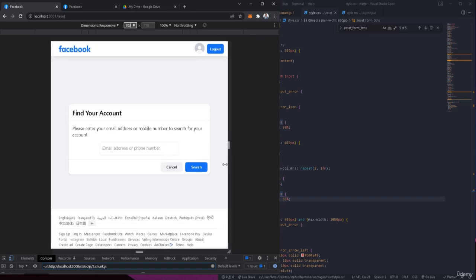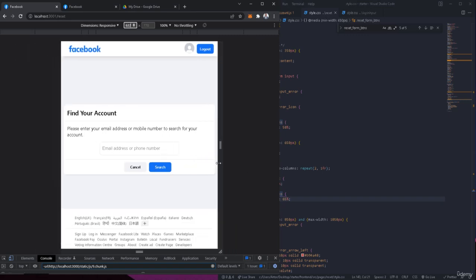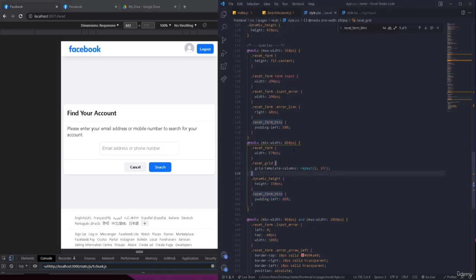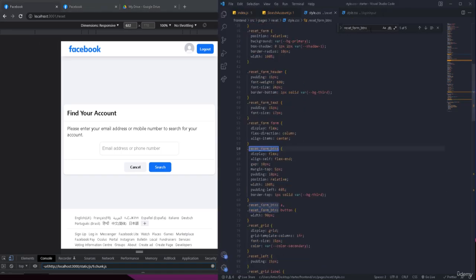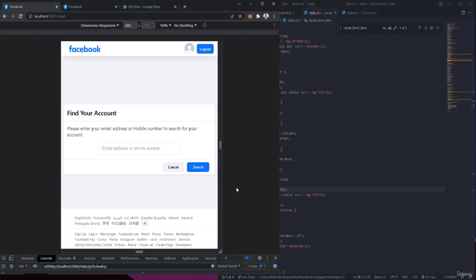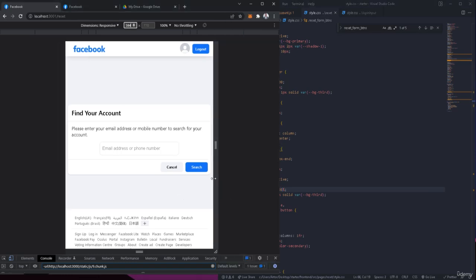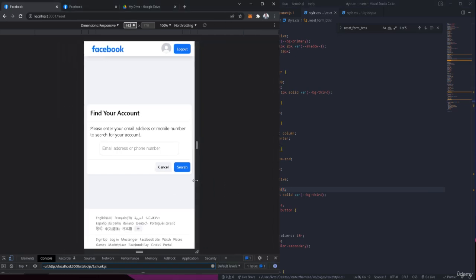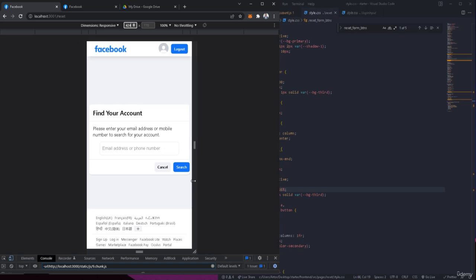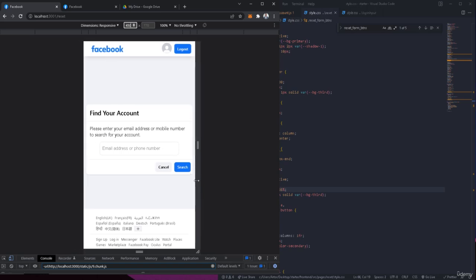But then when you go before 650, which is now, this is gonna create a problem, which is before this 650. That's why we have to go to the main div and define this on it. So let me make this like 60, 65, a value that works. And then let's go smaller, and let's see when it's gonna start a problem. As you go smaller, it doesn't have a problem. As you see right here, it starts. So let me define a breakpoint for that, like 50 for 50.